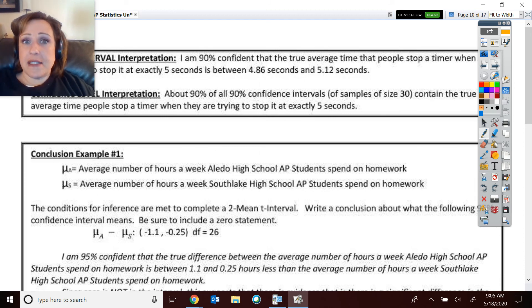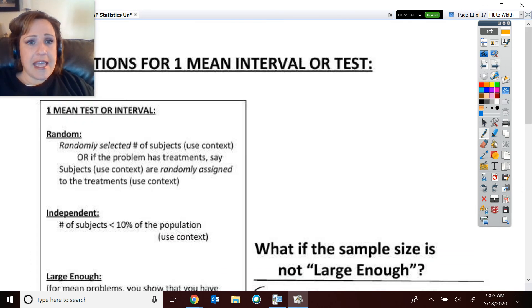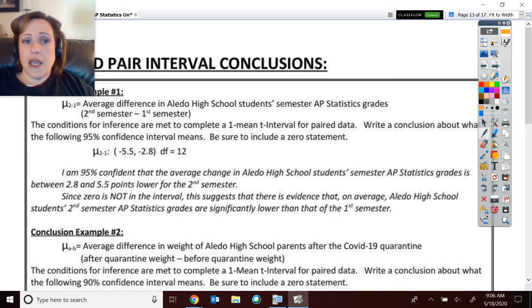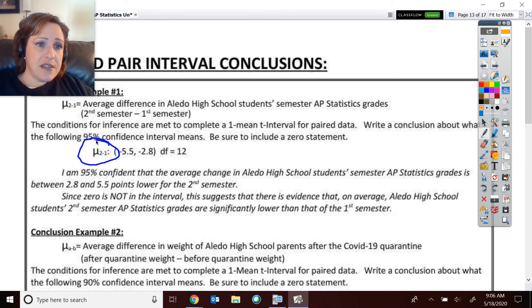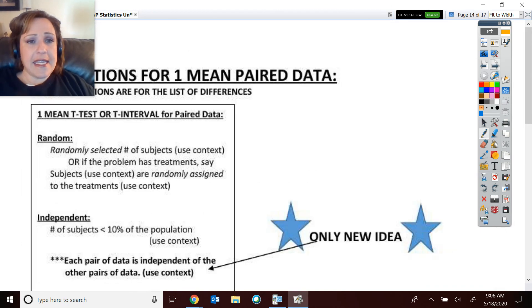Now, we have the means. So this is the same thing for the means, for the two means, that interval and test connection. And then the assumptions and conditions for one, two, and here is paired data. The third thing for means is paired. See how this looks different. Do you remember how we did that? So I have some conclusions for you for that. And then the conditions and assumptions for paired data.